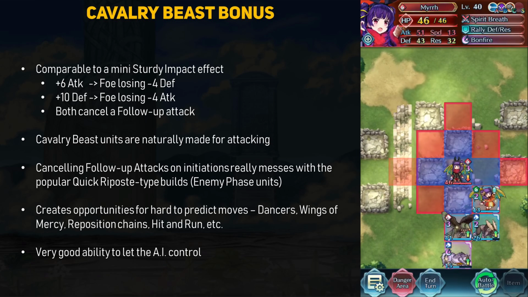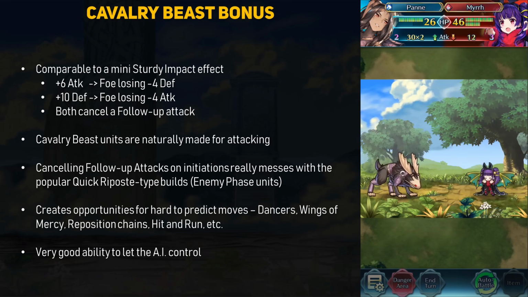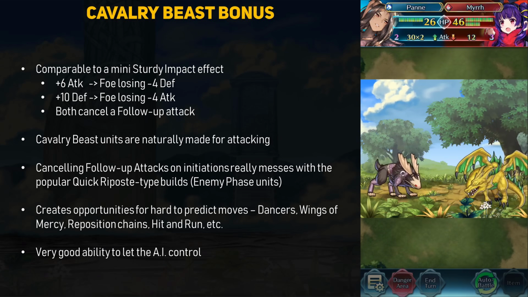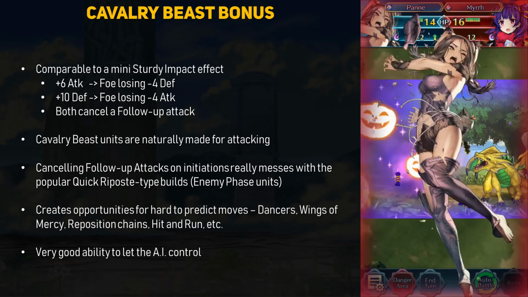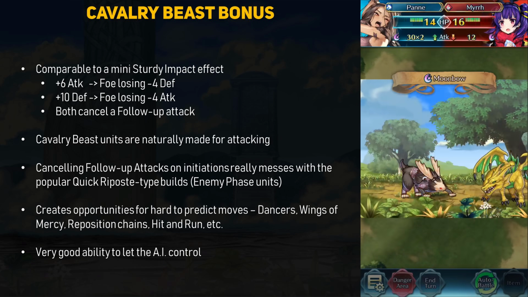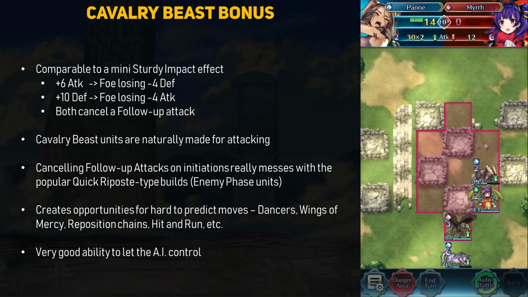Panne, Selkie, and Kaden completely mess this up, and by surviving once deadly engagements, they open up opportunities for hard to predict maneuvers. This includes all the annoying things like Dancers, Wings of Mercy, Chains of Reposition, Hit and Run, etc. If you face transformed Cavalry Beast units, you have to watch out who you send to tank their attacks.